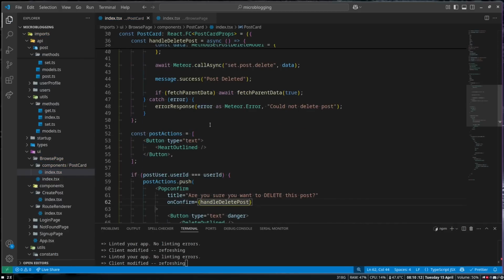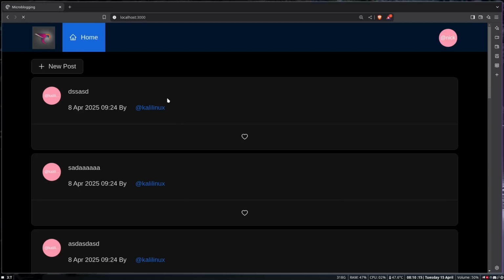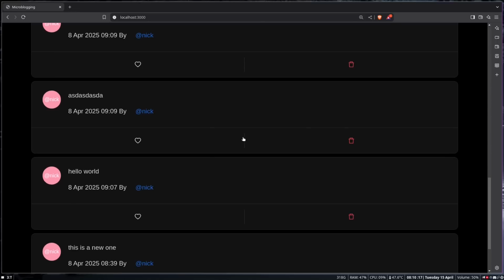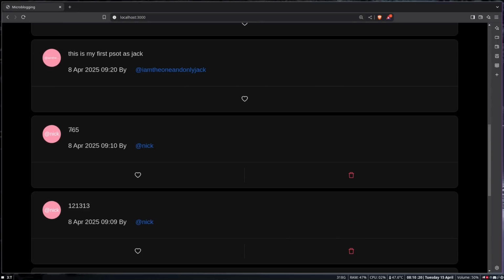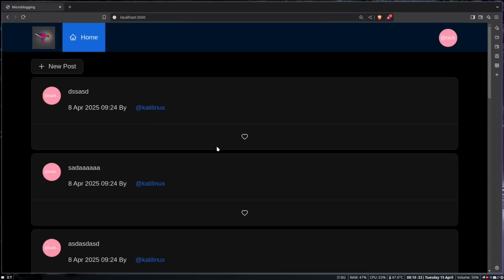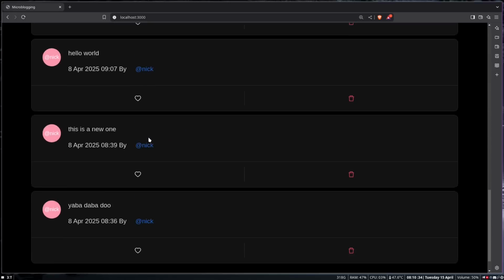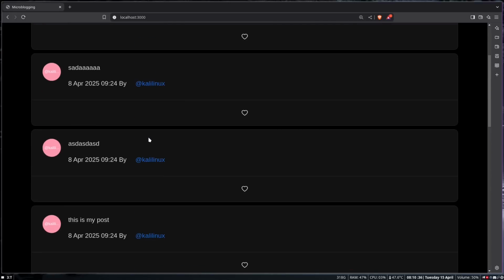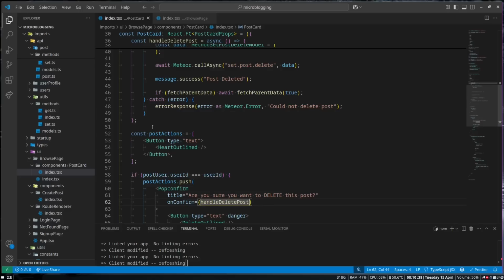And there we go. Now, if we give this a refresh, we go down here, then here where we have Nick, which is 765, we can go delete, and maybe not. Yeah, why not? Let's delete it. Okay, now it's gone. It's still in the database, but we simply cannot see it anymore because we just said deleted should be, or we only search for things that are not deleted.